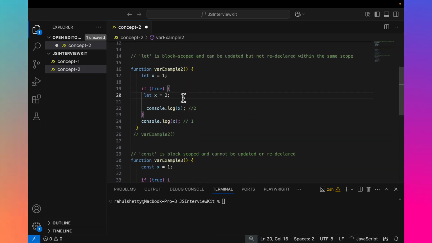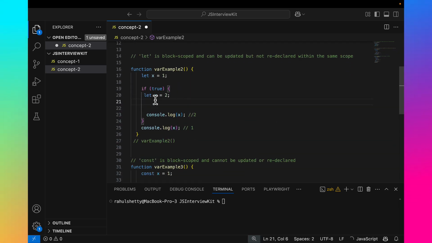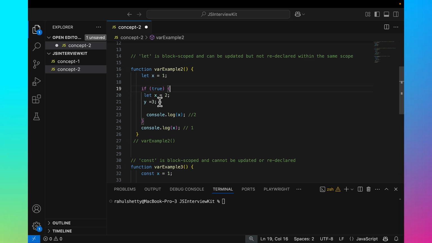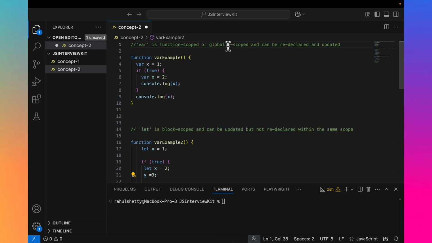Now even here, if you don't declare let anything in the prefix, by default it takes as a var. Now y equals to 3. I did not tell whether it is a let or whether it is a var. If you don't tell anything, by default it's a var. If it is var, what happens? If it is in block or outside block, doesn't matter. It is applicable everywhere because it is globally scoped.